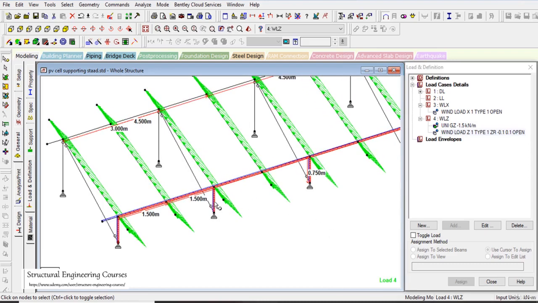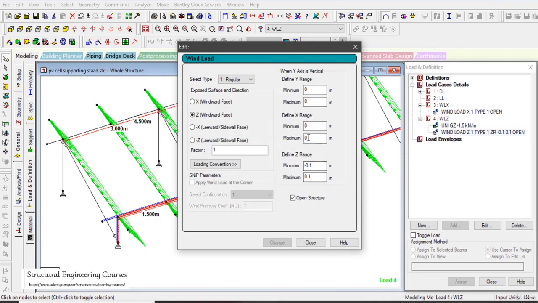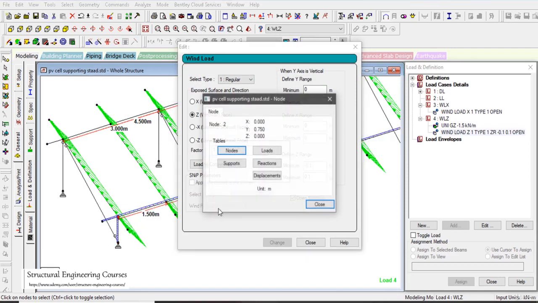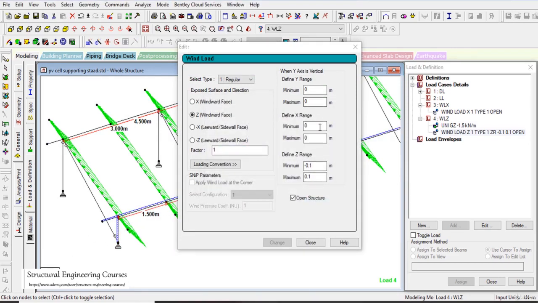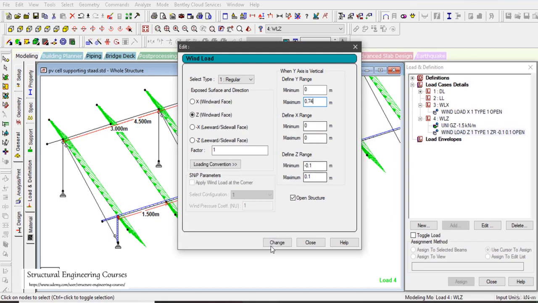So with this approach we can just apply the wind load, and we can apply the Y range also. So Y range we can name it as maximum 0.74.